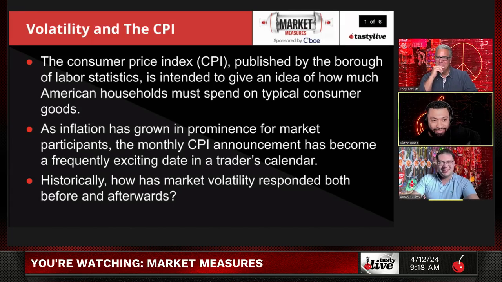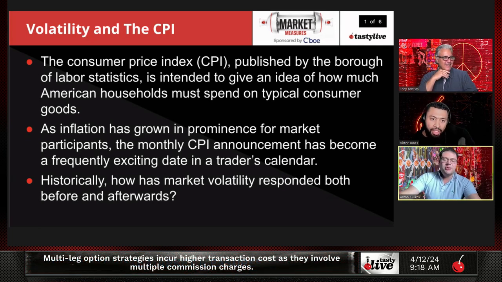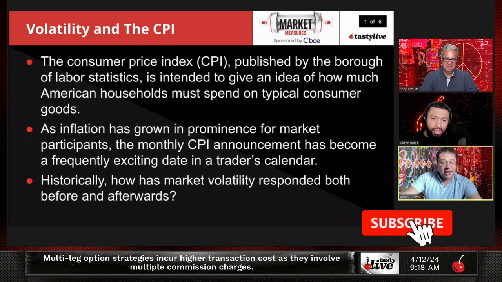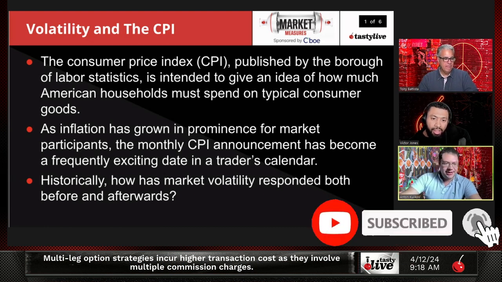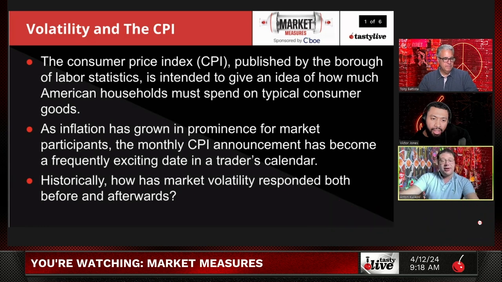The Consumer Price Index, also known as the CPI. They publish basically inflation, all that stuff. Okay, so the question is how much market volatility do we see before and after the release, right? Is there some kind of trend? Is there some kind of game, anything you can buy, anything you can sell based on the fact that the CPI is coming, and what happens to vol before, during, and after the event?